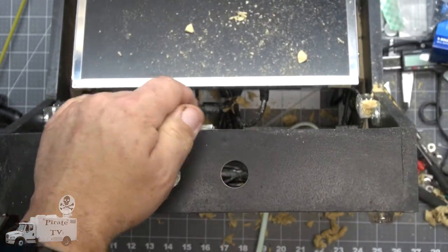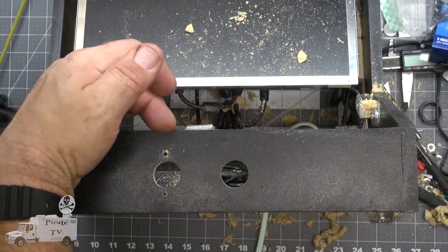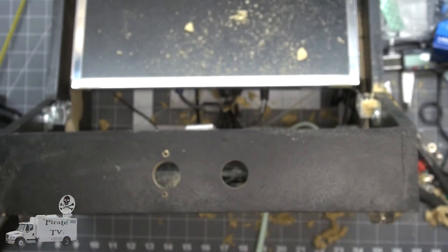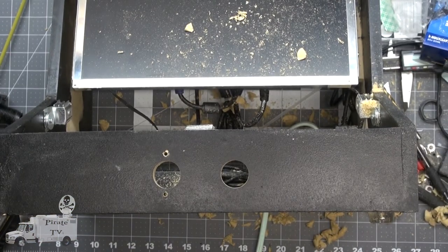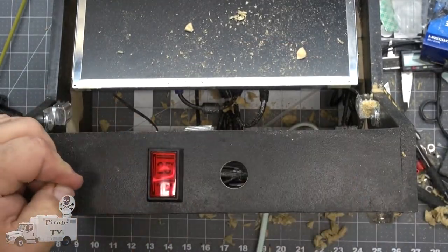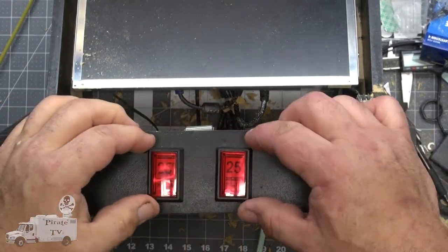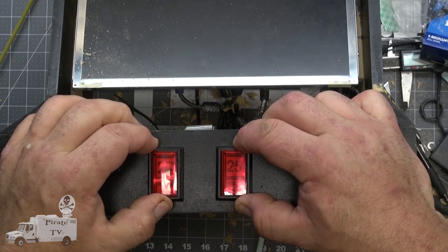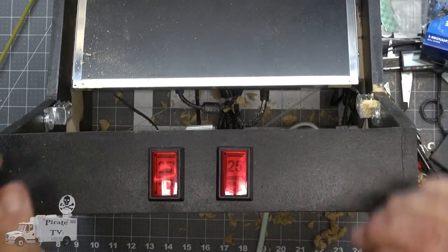Ah, that could be a problem. The magnet is right there. The bracket lines up right here. Looks good for my house. I've got a little bit of wiggle room to get them right. Let's tighten them up and see how the lights and the switches look.